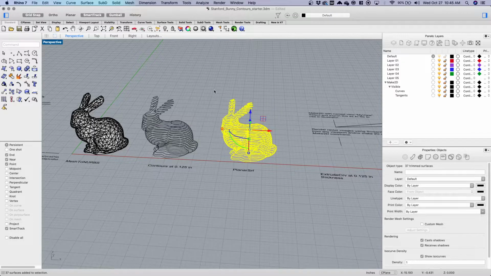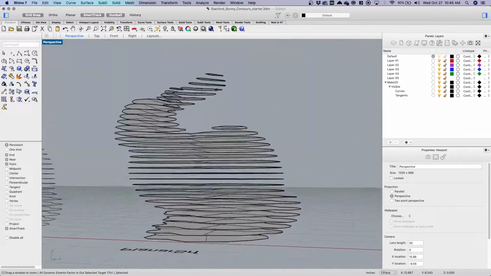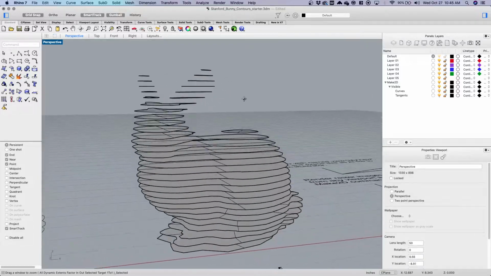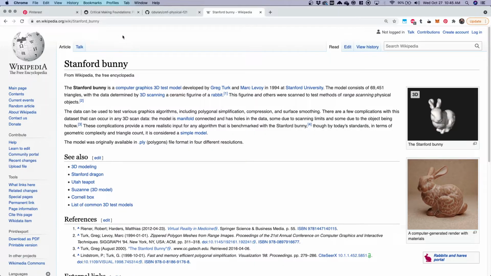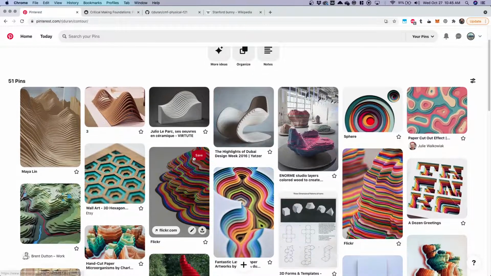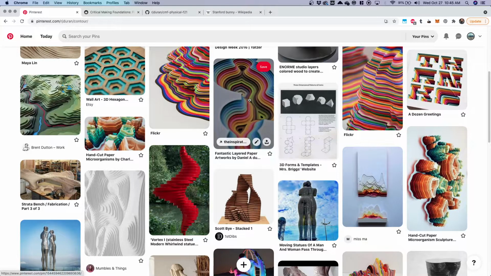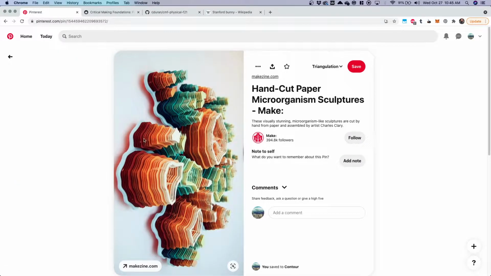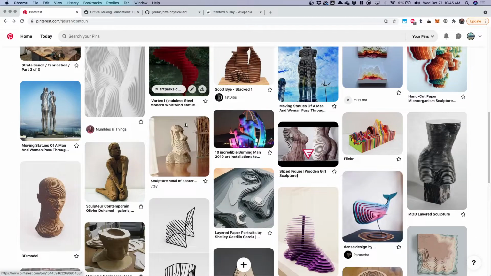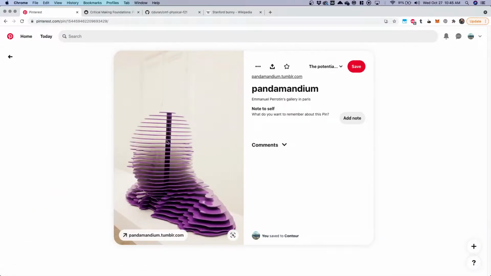So if I select these and type ZS, enter, I can see what my surfaces look like, but they're not extruded. So this is if I were to make this and use pieces of paper or something. So similar to maybe an object like one of these sort of very colorful examples here or something like along these lines, where you have some separation between different layers for a different kind of effect, or something similar to this right here.